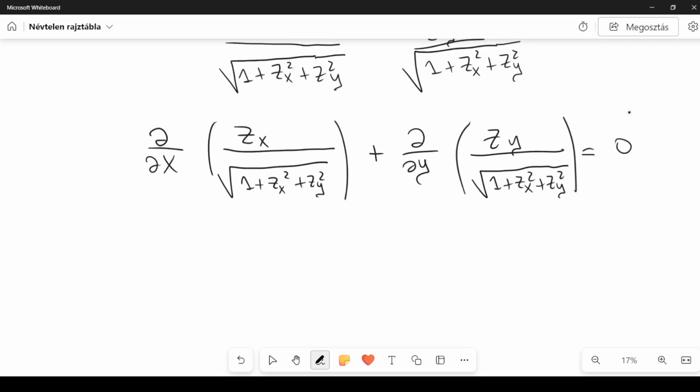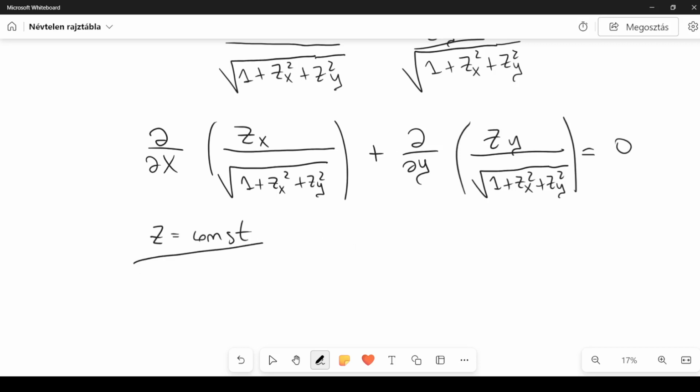Now, it's quite easy to realize that there is one trivial solution of this difficult equation. This is quite complicated, as you can see, because it has derivatives with respect to x of the function z, and it also contains derivatives of z with respect to y. So it's a mixed kind of equation, and it's complicated. But of course, for example, if z is equal to a constant, well, the solution is trivial. You get 0 equal to 0 there.